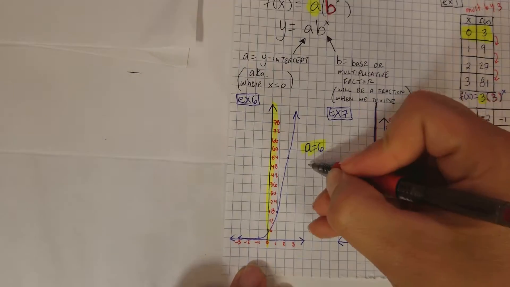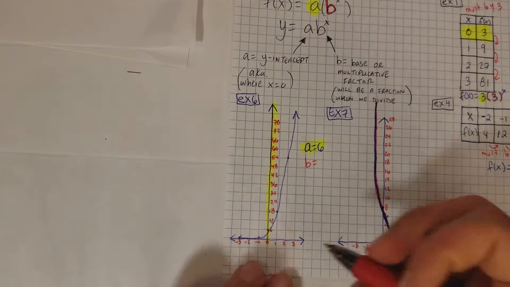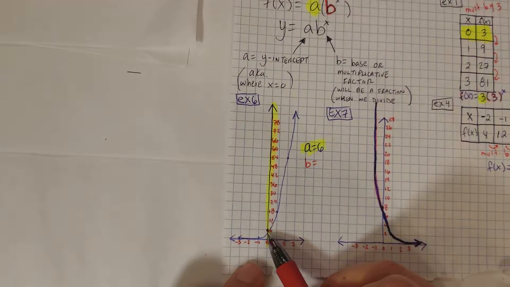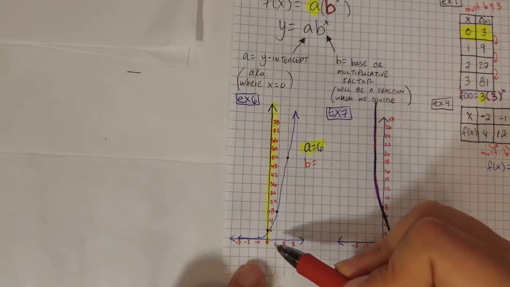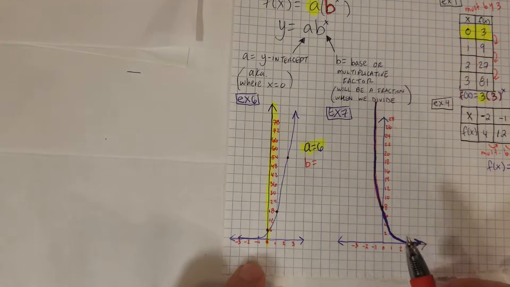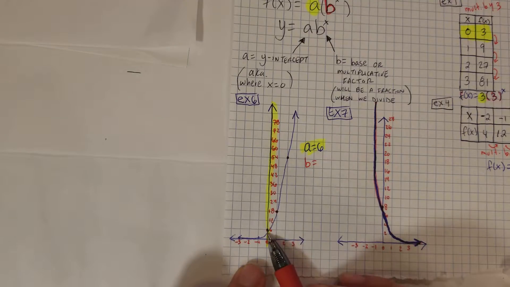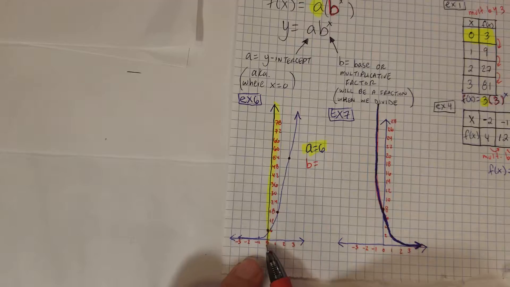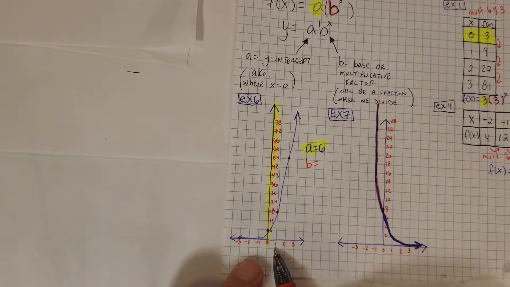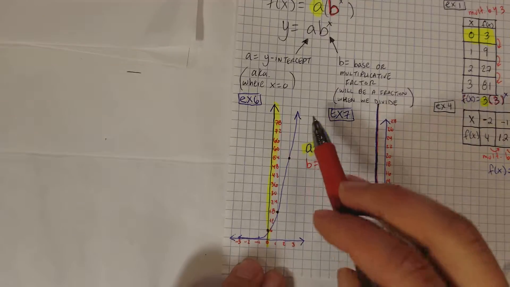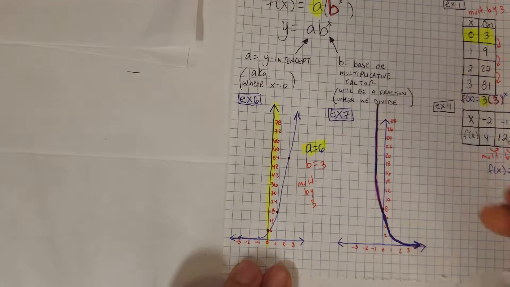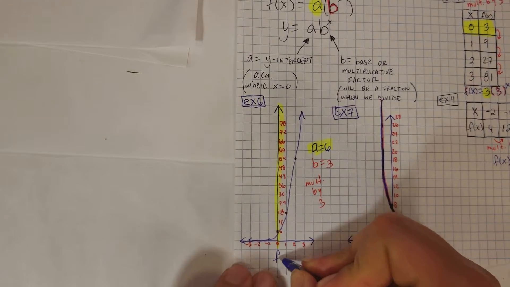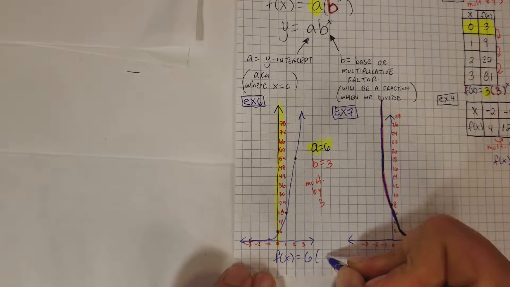The b is the one that's a little trickier to find — we have to figure out exactly what it is that we're multiplying by. We have a dot here at 6, right where the graph touches. Then that 6 turns into an 18, and that 18 turns into a 54. If I put dots right at the perfect intersections, this is actually multiplying by 3 — 6 times 3 is 18, 18 times 3 is 54. I'm looking at this going every single unit to the right, starting at x equals 0, then x equals 1, then x equals 2. So b equals 3. Putting it all together: f of x is equal to 6 times 3 to the power of x.